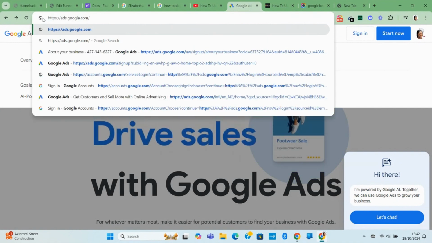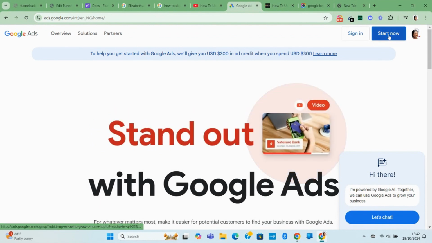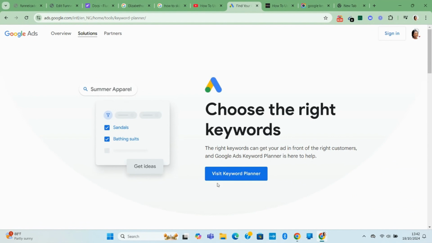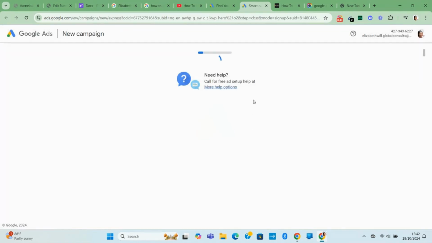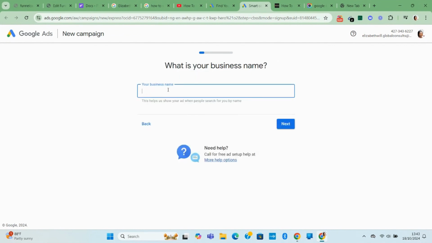So all you have to do is head over to Google Ads and go over to where you have Keyword Planner, just like you can see here. Then visit Keyword Planner. Once you're here, you just have to skip a few steps, right? It is not every step you fill in. So you're just going to click on create a new business account like you're seeing here. Just follow the step as you see me carry out the step here.